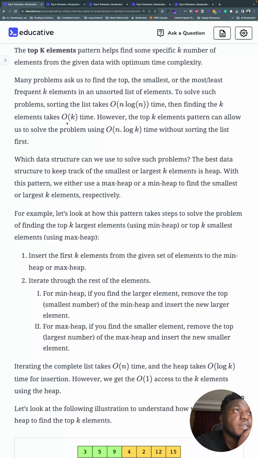And finding will take O of k time after you sorted it. So it's this plus this, but in this case you just get this, right? Log of k, because that's heap insertion performance, and you have to loop through the entire list at least once, so that's where the n comes from.